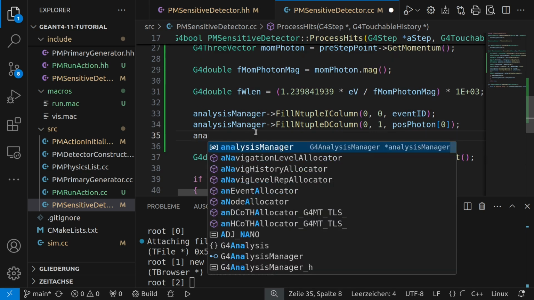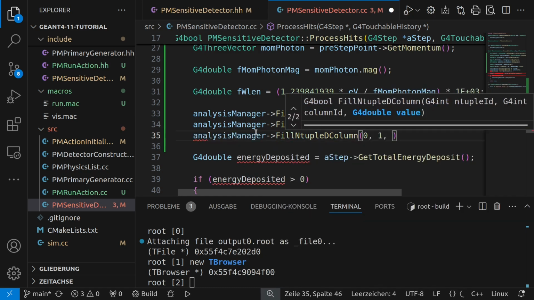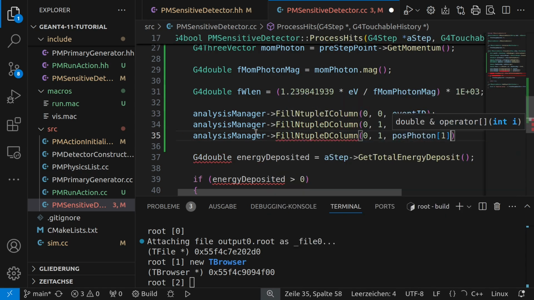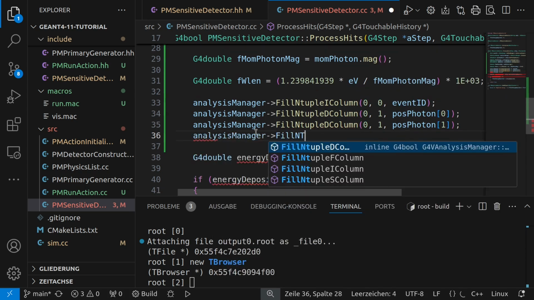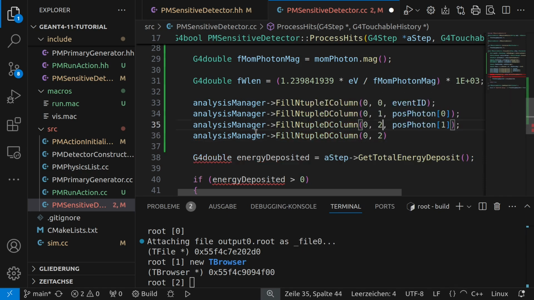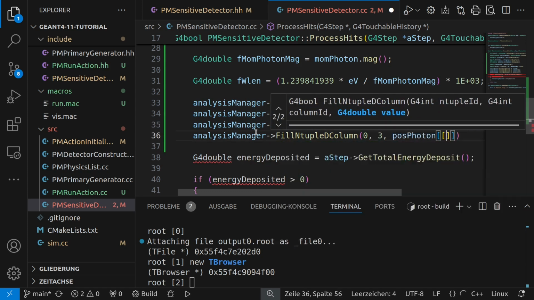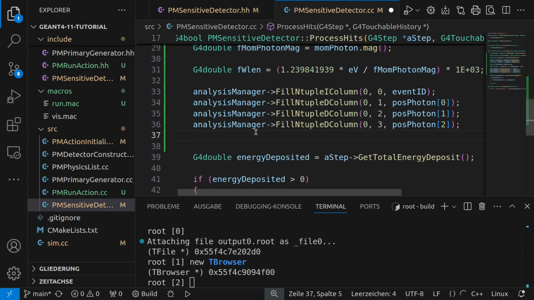And yeah, then the same we can repeat. analysisManager->FillNtupleDColumn 0, 2, and then posPhoton 1. And then analysisManager->FillNtupleDColumn 0. Here we have to insert 3. posPhoton 2, sorry. Okay. Now we have X, Y, Z.